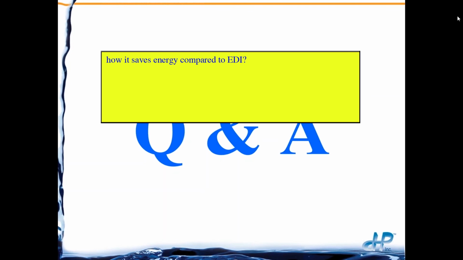we'll actually control that, where our 3 to 5 amps is only used in 50% of the stack, and half the stack is only using a lower amperage. So if you add up all the kilowatts, we're probably using fewer kilowatts than the average EDI out there, because we can control those two stages. If we're running at a single stage, we're probably running about the same. Again, current efficiency governs all EDI devices, and it governs electrodialysis.